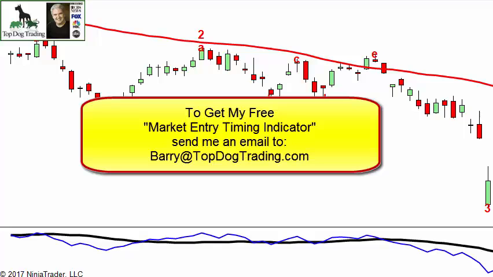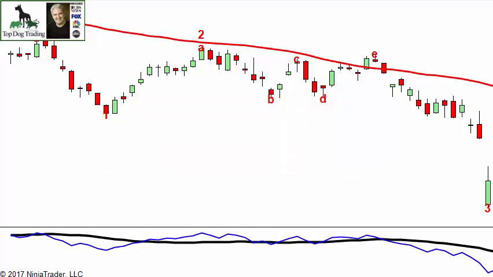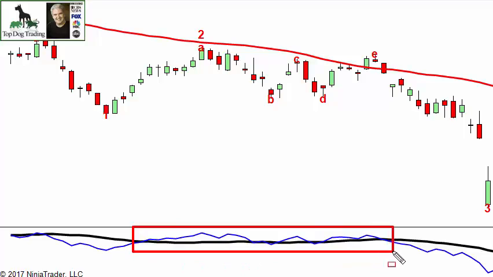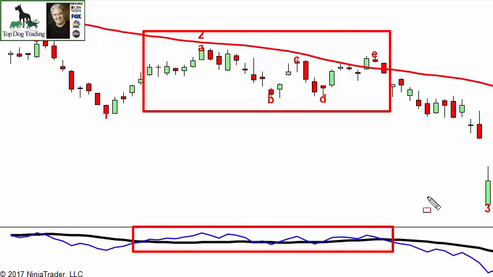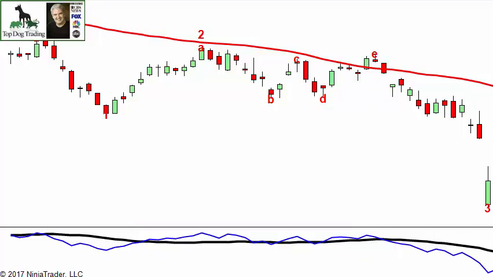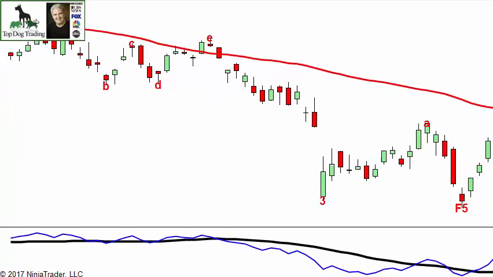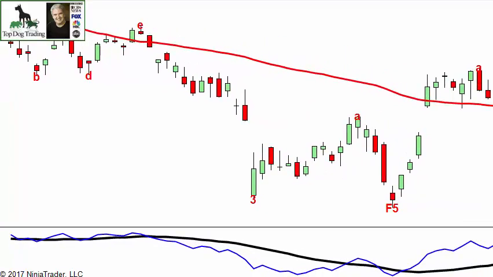Okay, so back here, what I'm doing now is looking for just the angle of the black line, the zero lag moving average. Here it's flat. So I would say, okay, during this time there's no clear trend, and you see the market's moving pretty much sideways. Then we start having the black line angling down, and I would say, all right, now we've got a different situation. Now that it's angling down, the trend is down.